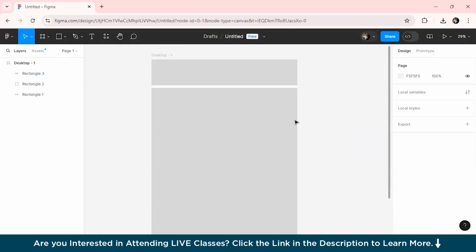Now, we are not worried about the exact sizes right now, so we'll adjust everything later as we add content. For now, just ensure you have three sections laid out on your canvas. Structuring your layout before getting into the design details keeps you organized and ensures a smooth design process. So avoid focusing on details too early. This will save your time and prevent you from getting lost in the finer points of the design.